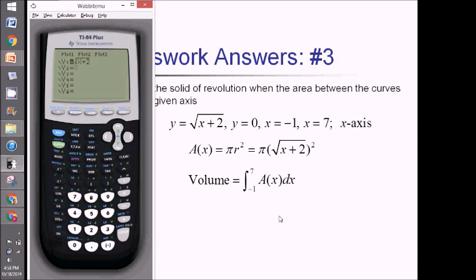To make things a little bit easier on myself, I'm going to go into y2 and basically put this function in there. So we've got pi, and I'm multiplying that by essentially what I put in y1 squared. I'm just going to do alpha trace y1 and square that. And now let me get out of there and do math 9. And I mean, this wasn't the only way to do it, but I just like using the y function so I don't have to worry about parentheses. So we're going from -1 to 7, alpha trace y2, that's where I put my area function, dx, and that comes out to 125.664.